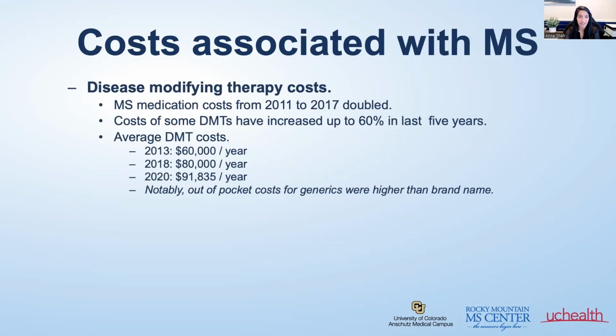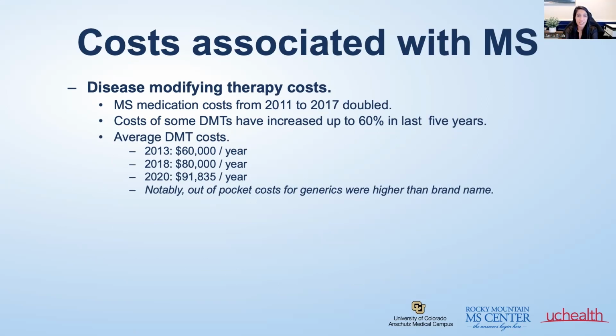This also is very important when we think about what are the costs associated with MS. And of course, this is important for our patients and important for us to know. On the other side of the coin is their healthcare providers. So disease-modifying therapies cost way more than they should.